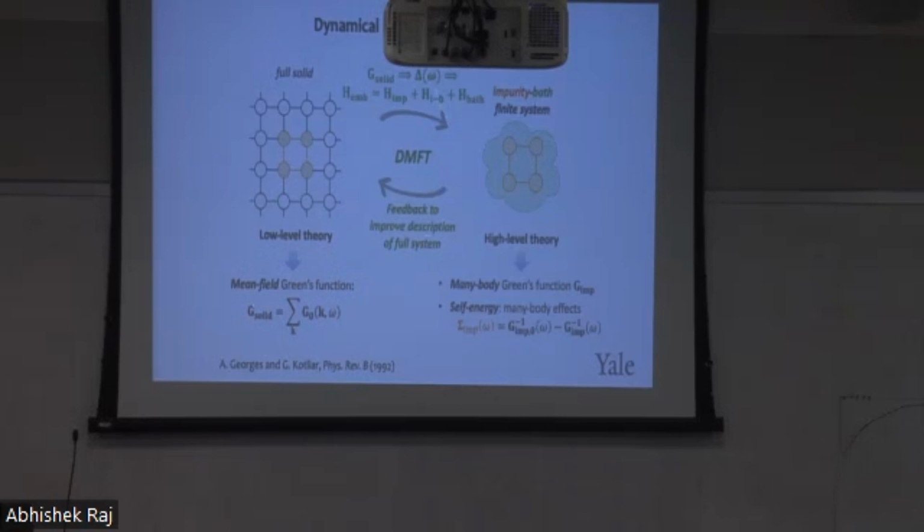Next step is the following. I need to compress the environment, and in the Green's function language, what we're going to do is use a term called the hybridization function, which I'm not going to define here because it would be a long discussion. This term naturally reflects the environmental delocalization effects on the impurity. It is essentially a frequency-dependent matrix. What you need to do is discretize it into a series of baths, and then you can form an embedding Hamiltonian that consists of an impurity part, a bath part, and an impurity-bath coupling part. Remember that this embedding Hamiltonian will be a much smaller thing than the original full Hamiltonian.